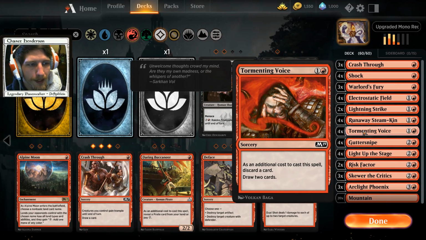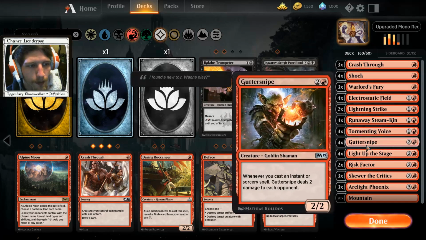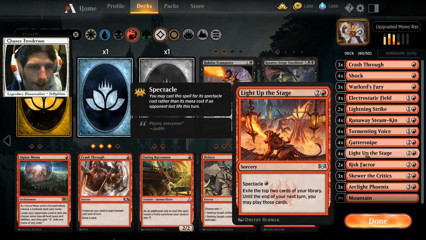4 copies of Tormenting Voice. This will help us get out some card draw. We actually don't play Experimental Frenzy in this deck because we're drawing plenty of cards from Light Up the Stage and Tormenting Voice. So, moving on, we have 4 copies of Guttersnipe. Pretty much the same effect as the Electrostatic Field, except he's a little bit weaker and he does a little bit more damage. So, moving on, we have 4 copies of Light Up the Stage.